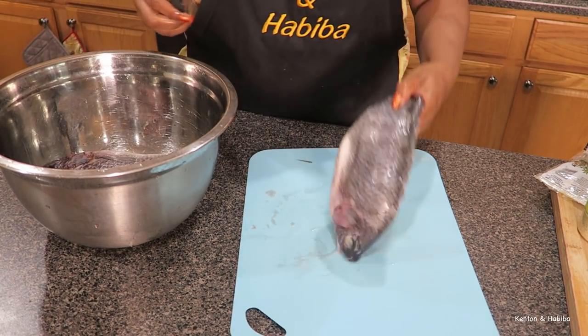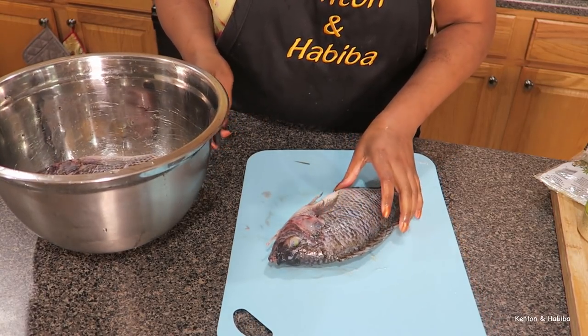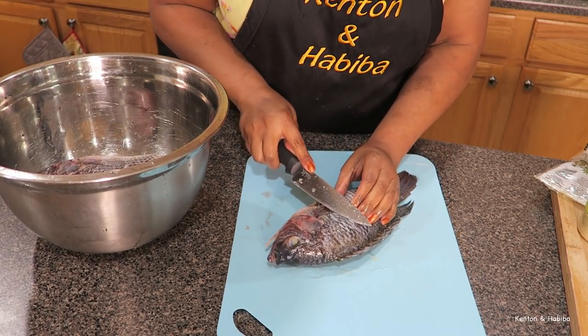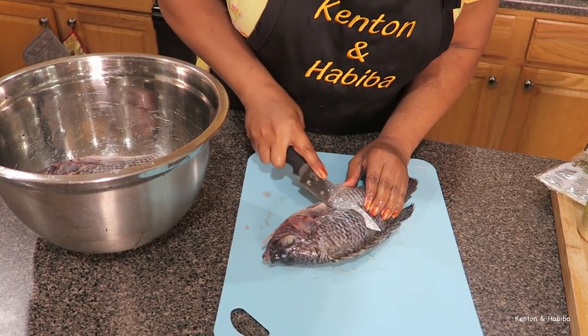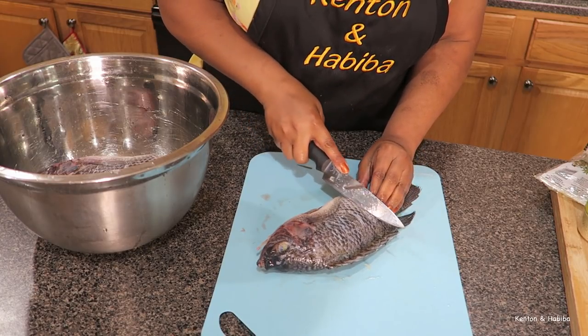And these fish are quite large. So 2 people could probably eat one fish. Or a very hungry person could eat one fish.